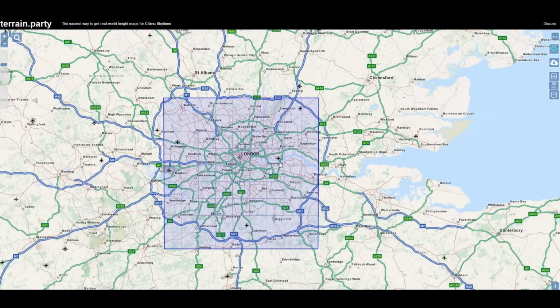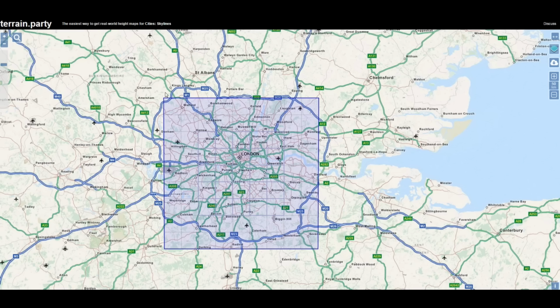But we do have London City Airport over here. And we've just about included Kingston. We've got the river running down this side. So I think this is probably the most interesting part of London. And we should have all of our highway connections, which will be very, very important.